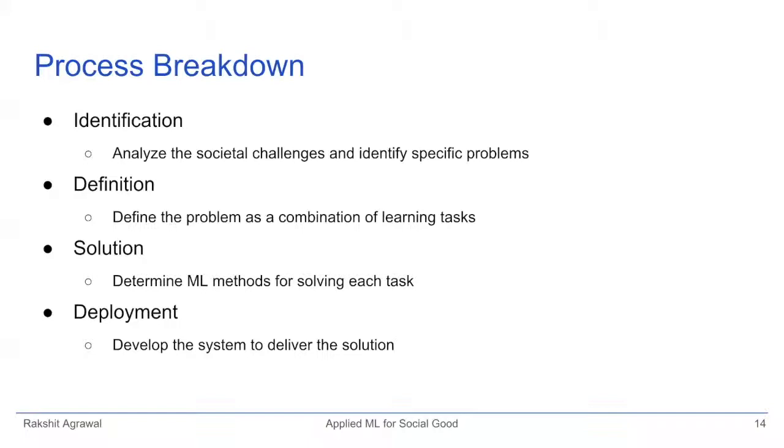So deployment touches several real aspects. Solving the problem is one thing, but making it accessible to users, making it work without really asking them to do everything. It's not enough to say we have a solution that exists somewhere, figure it out and use the model, and if it says this, then yes, it's fake. No, you don't want to put that burden on them. So deployment is a really important component.